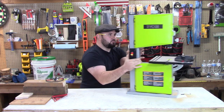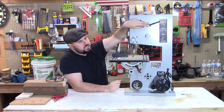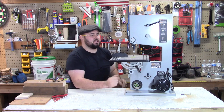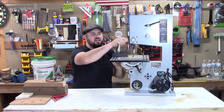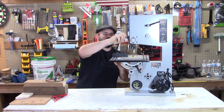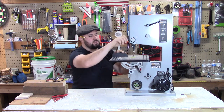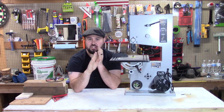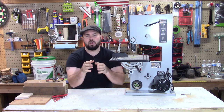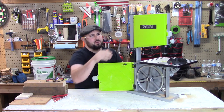On the back side, you do have your tensioner at the top. You have your belt release in the middle, and then this is the actual tilt or camber of the wheels inside. This is where you set the depth. There's a lock right here — you release this — and then this is the depth of the cut you're going to use. The reason you want to use the depth control is because that'll stabilize the blade and help with deflection depending on the material you're cutting. You want that opening just wide enough so you have free flow of material for clean, solid cuts and don't throw the blade.